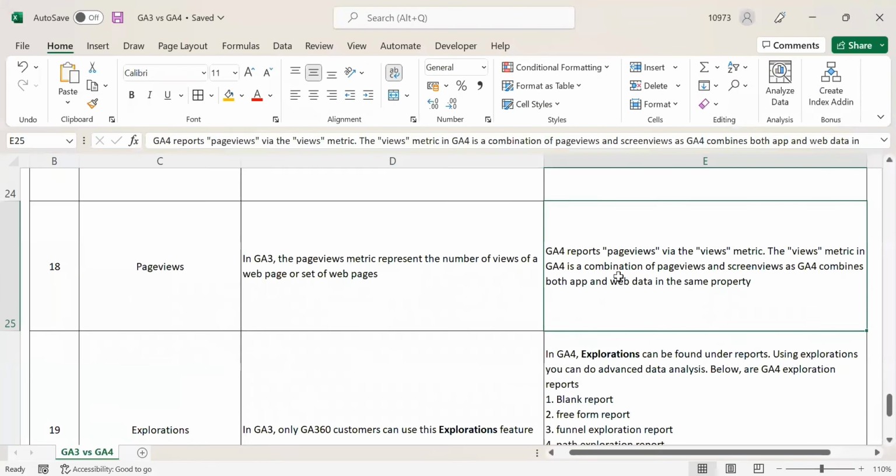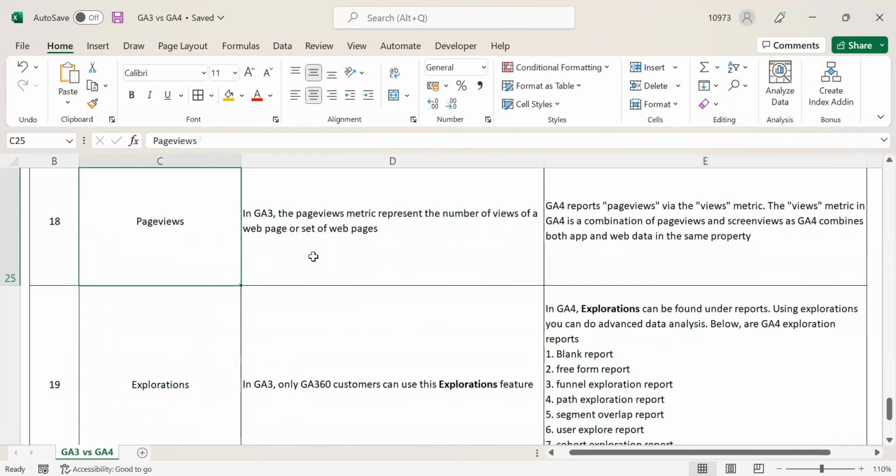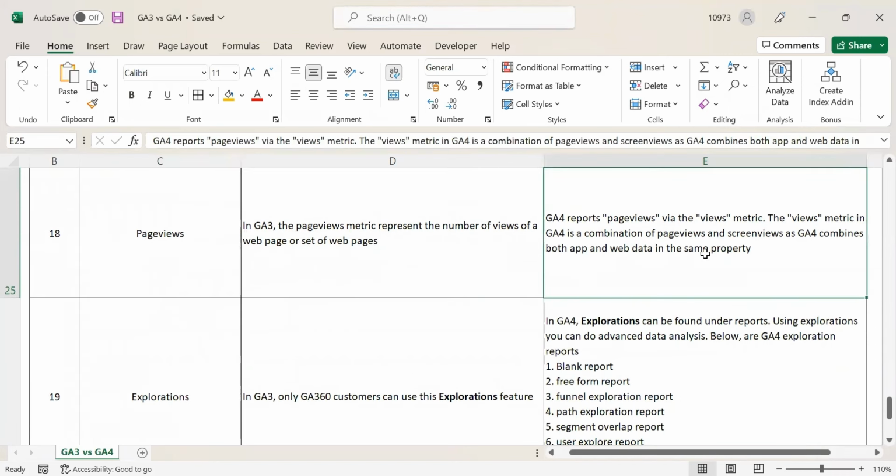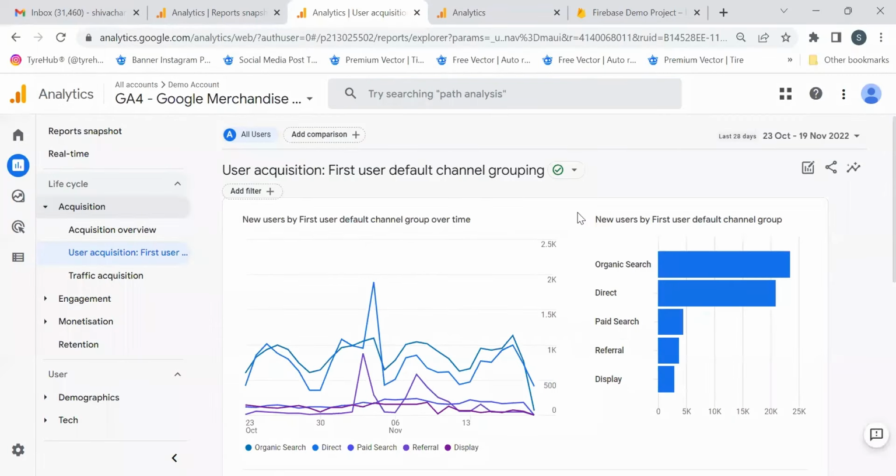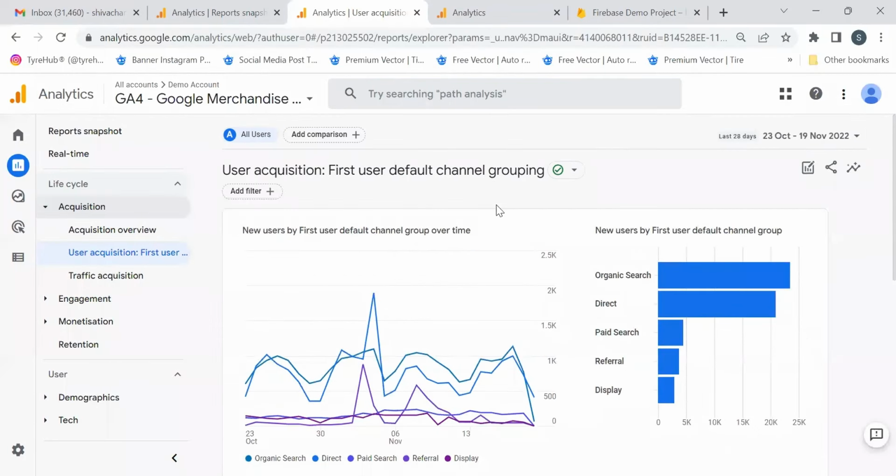So in GA4, basically the page views metric is replaced with the views metric. So the views metric in GA4 is a combination of page views and screen views, right? So that is a key difference. In Universal Analytics, you will find the page views option. In GA4, you will find the views option, right? So that is a key difference here.